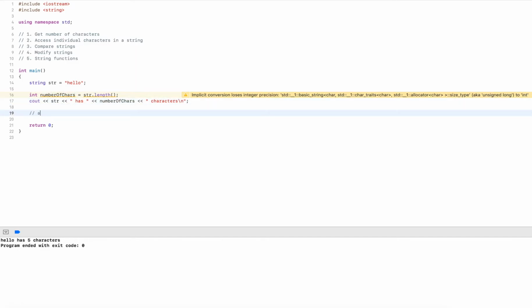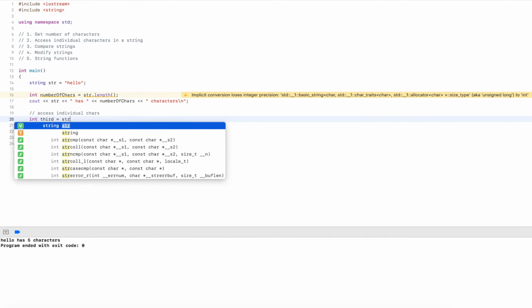Next, step 2, access individual characters. So we know a string is a sequence of characters, and internally, essentially, it's an array of characters. So what we can do is use array syntax to access individual characters. So let's say I want to get the 3rd character here.